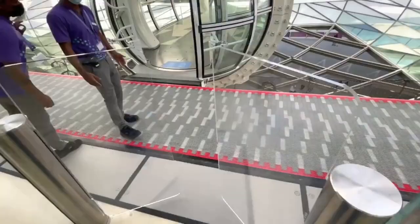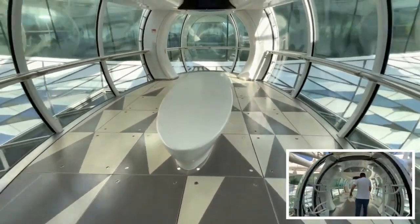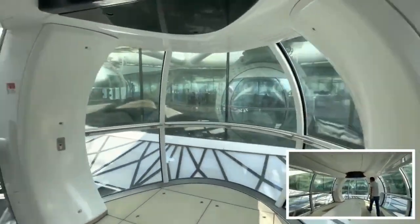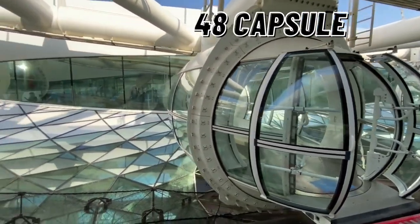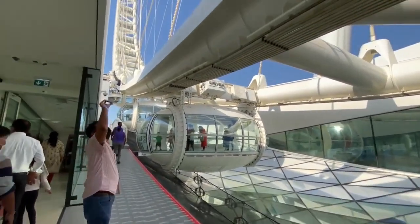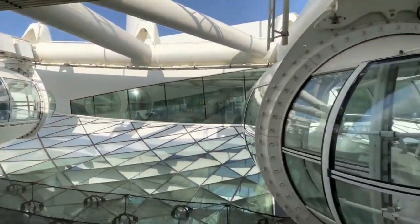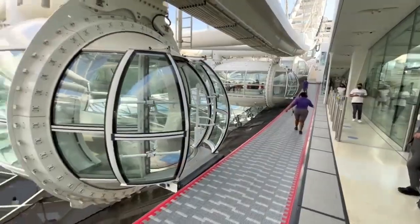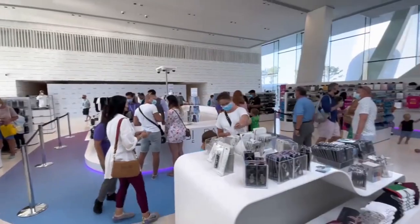Guests aged 21 and above can enjoy VIP cocktail experiences starting from 175 Dirhams, which is about $48. The Ain Dubai has 48 capsules and it takes 48 minutes for a capsule to complete one full round. Each capsule is provided with tables so you can enjoy the view and dinner with up to 12 people at a time, and there are also 6 capsules with a bar so you can enjoy a drink during your ride.